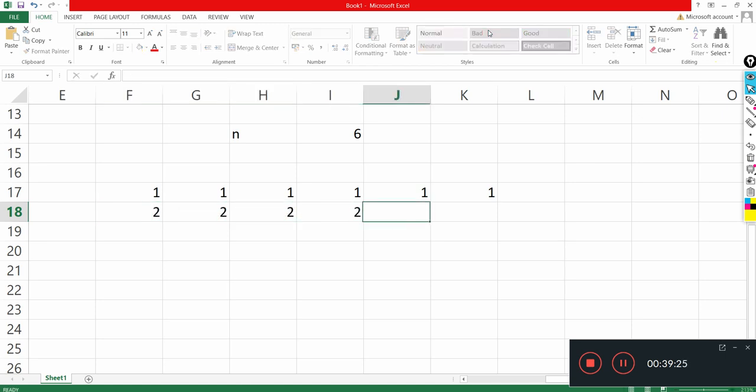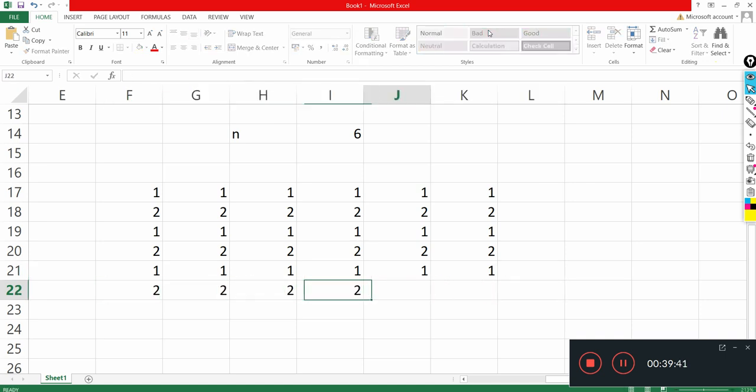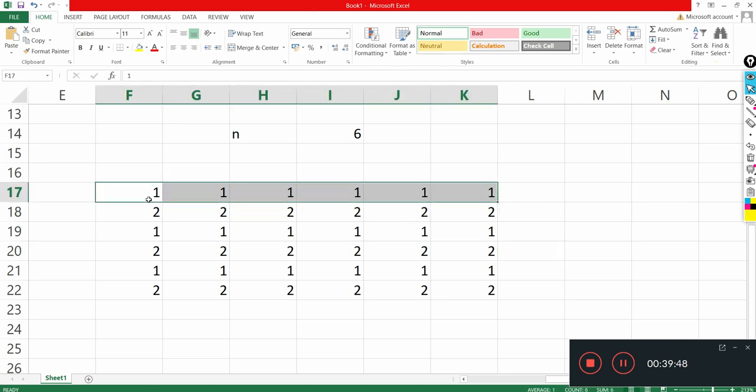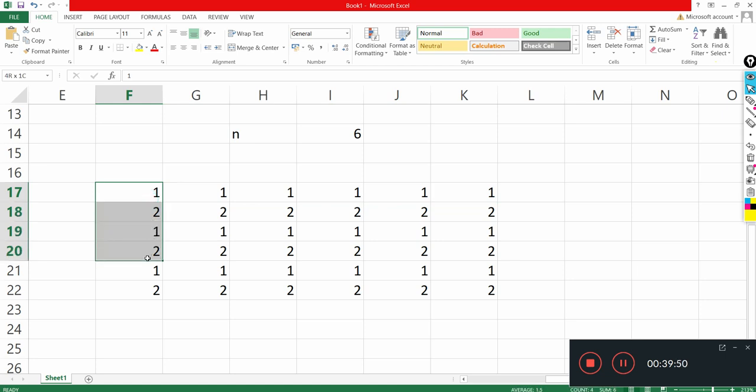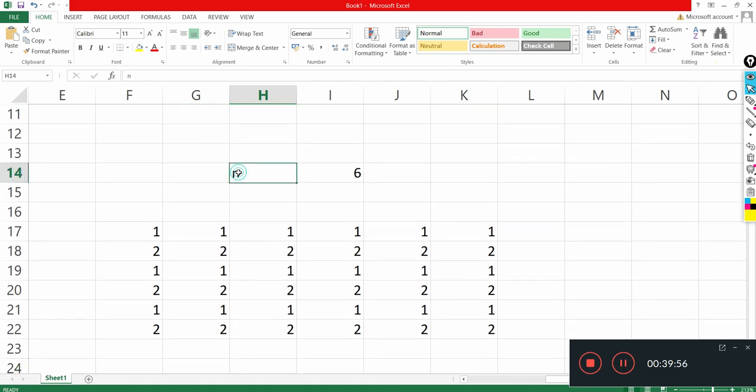Then again 1, 2, 3, 4, 5, 6, and so on, alternating with 2s. So I am having 6 rows, that is, 6 values over here, as well as 6 columns. Over here also I am having 6 values. So I hope you understood it, guys. This is for n equal to 6.